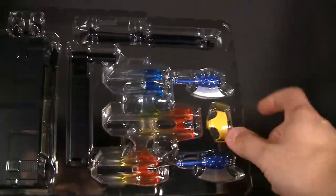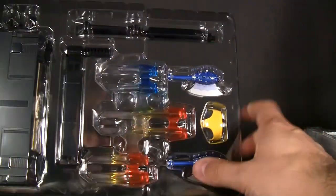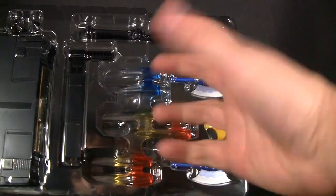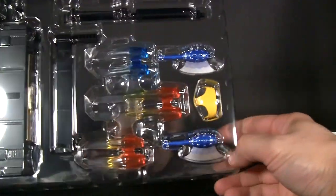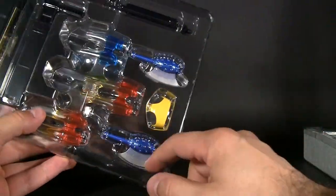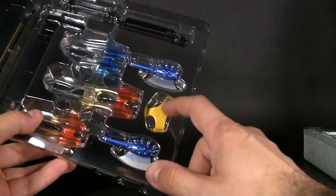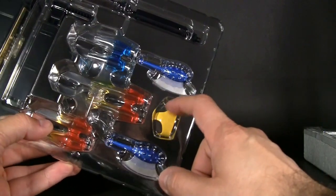And, oh, look at this. Booster effects, I guess, for the ships. We'll check that out. I guess this is where they mount and they go on the little launching pad thing. Yeah, we might check it out. Like I said, I don't like stands, but we might check it out. But anyway, you got the axe here. You got the little front half diaper piece so that you can articulate the legs a little bit more.